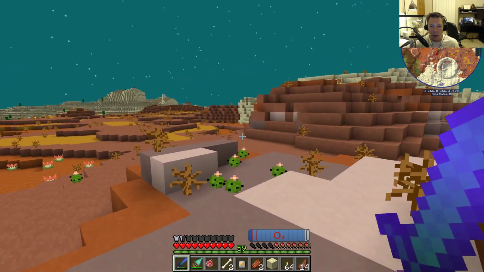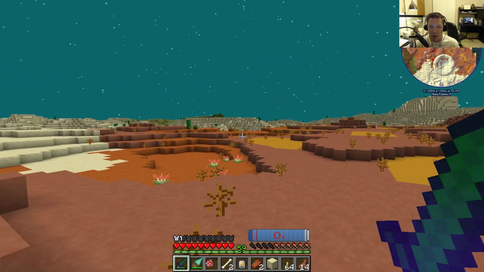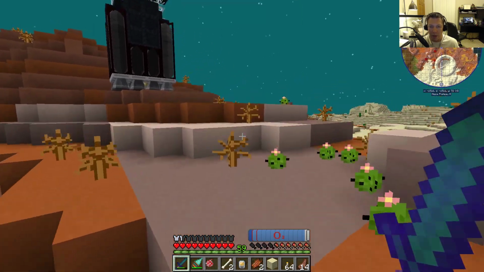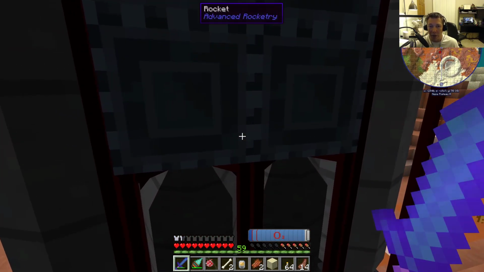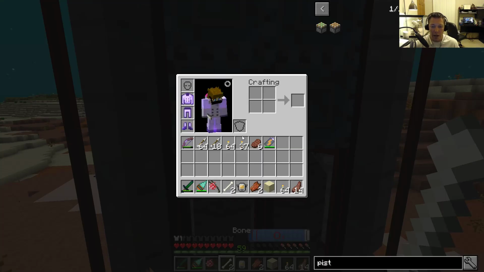So I think we don't have much to do here. I'm kind of looking just for a unique planet. This one's not that great. So we're just going to go ahead and jump back into our spaceship and go back out to our space station. And I'll see you guys when we get there.